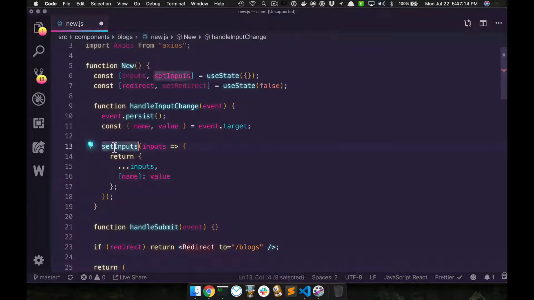That's right. So setInputs can actually take two different values. It can either take a new value for inputs, whatever you want it to be, or it can take a callback function. If you give it a callback function, it will actually execute the function. And that's what's going to happen in here. It's going to execute this function. It's going to pass inputs, whatever the current value of inputs is, into whatever parameter you put here. I made that one up. It just makes sense to call it inputs because that's what's happening.